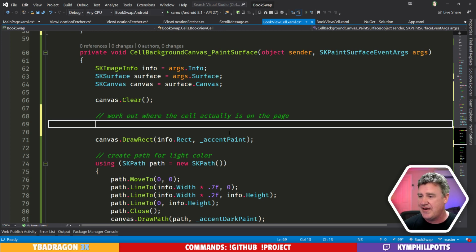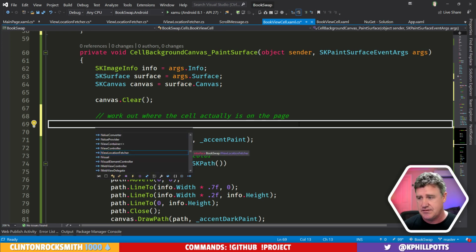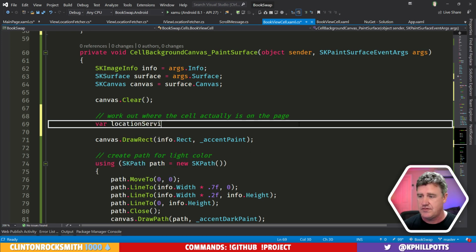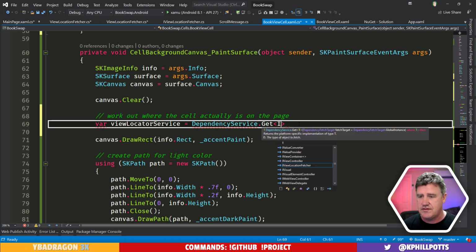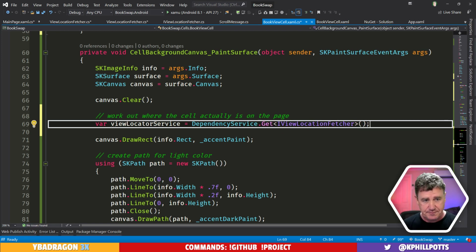So what we have done now is we know we're scrolling, we're invalidating the surface. Inside of here, we want to go and get our service. So location services are dependency service.get. And what do we call it? View location fetcher, something like that.